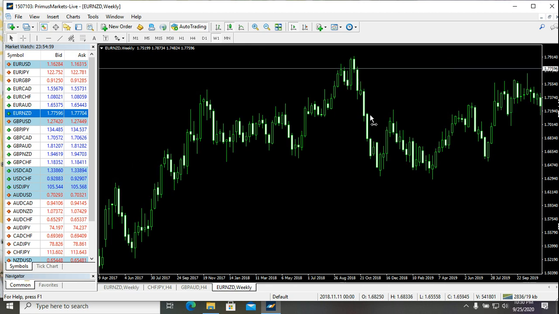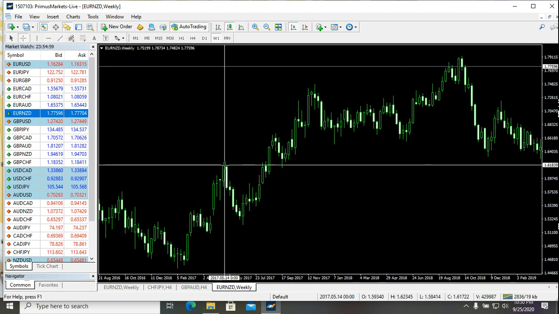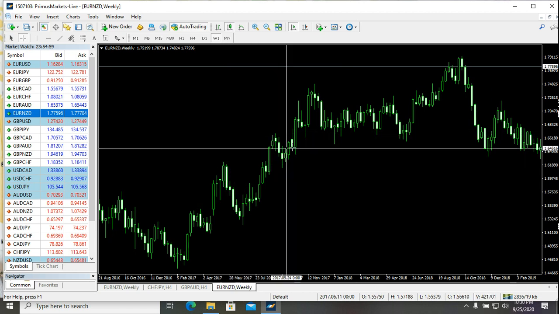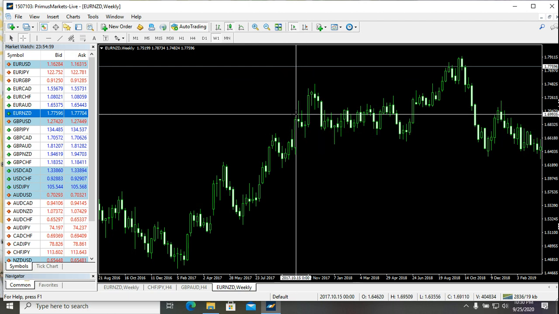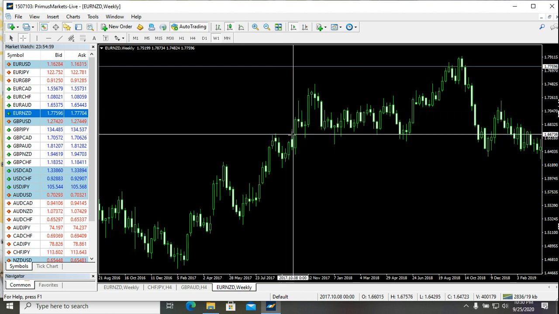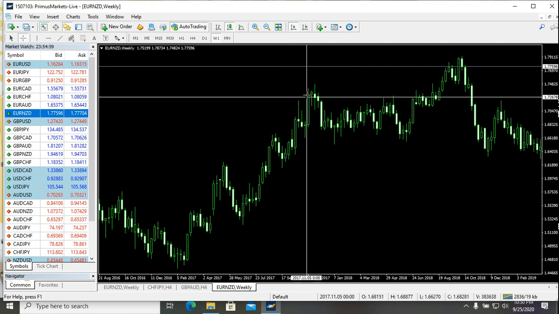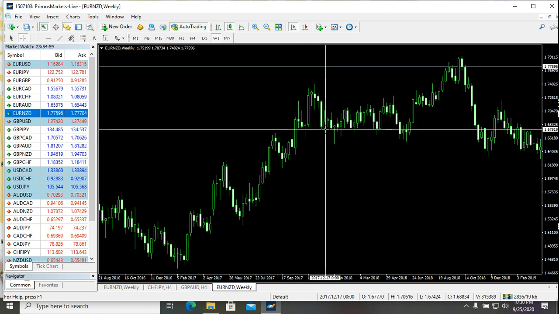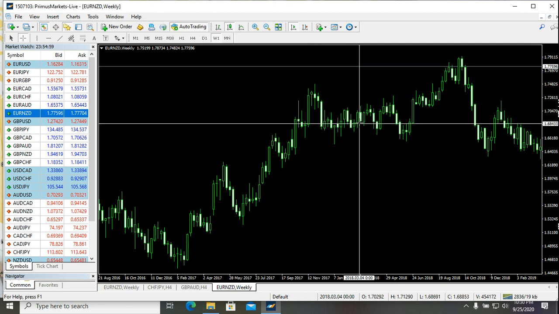I wish. Okay, let's go back. So let's continue. After this was broken, it came back to test it, and then gathered momentum again to break this one, went up, came back to test it. If you look at it here, came back to test it here, then went up to break this one, went up, came back to test, and then now with this testing, it started making its way, trying to go up.